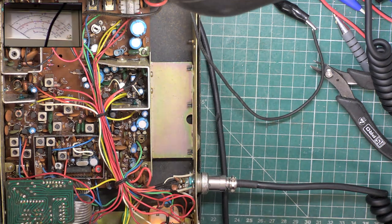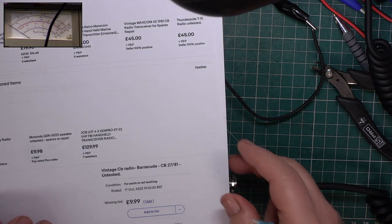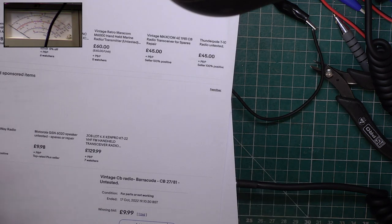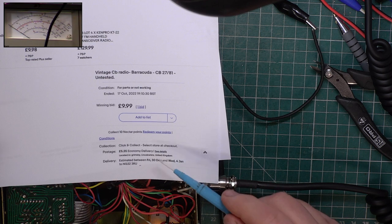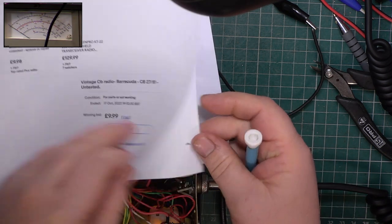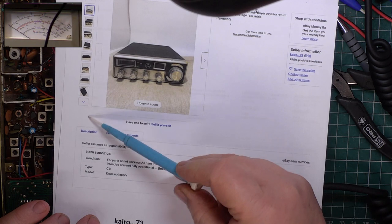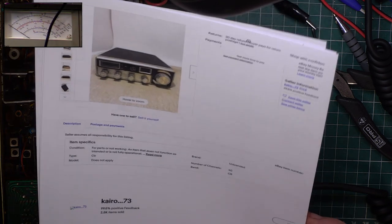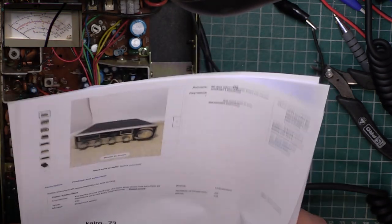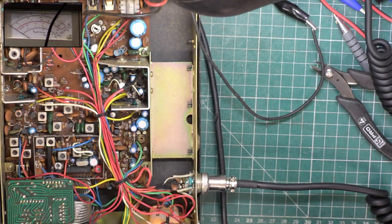Well, whilst I was looking on eBay for this, the meter lights come on the radio, so there you go. I had to go on closed auctions to find it. It was beyond the time. So I only paid £9.99 for it as the maiden bid and £5 postage. So it was vendor at Grimsby. He did an awful lot of photos all the way around, more than even there. 2, 4, 6, 8 showing, there was another 2, there were 10 in total. And he just simply says untested. So there you go. £9.99, so that's good. Well, I think it is.